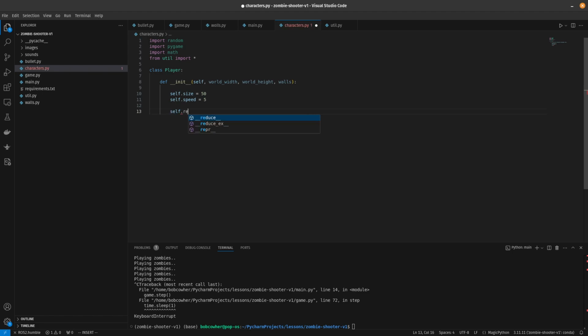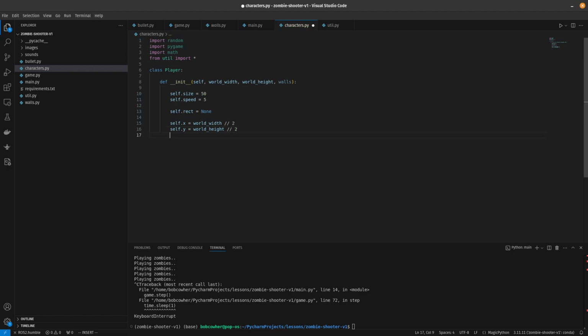The self.rect, which is where our player is. Self.x equals world height divided by 2, self.y equals world, and actually, hang on, this one should have been self.width, and self.height divided by 2.